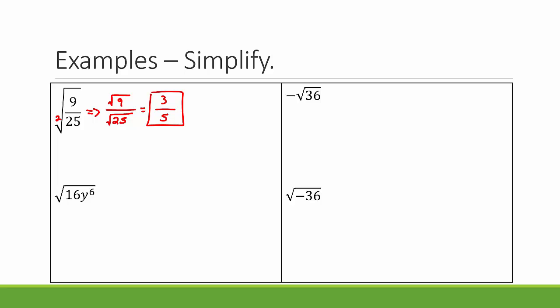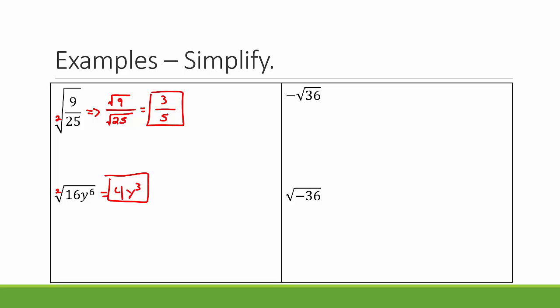What about the square root of 16y to the 6th? Now we throw a variable in there. To take the root of a variable, you simply want to divide that exponent that's on the variable by whatever the index is, the root. In this case, I would first of all take the square root of 16, and 16 is a perfect square because 4 times 4 is 16. And then take the square root of y to the 6th. To do that, you simply divide the exponent by the index there, or by the root. So that will become y to the 3rd, 4y to the 3rd.